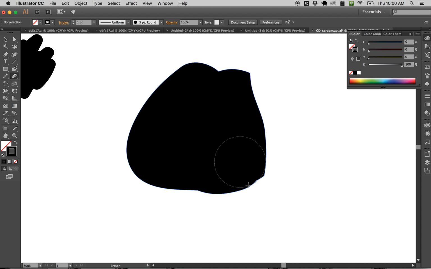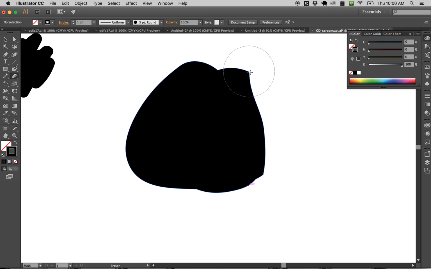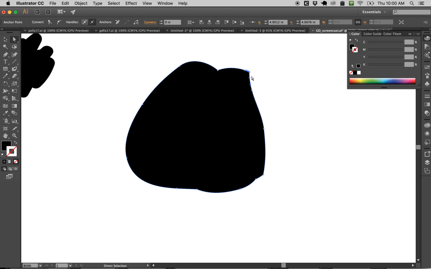Now, say I have this and I wish this wasn't as sharp here. The eraser just takes away. I could go through all the trouble of clicking on these anchor points and using the pen tool and this and that and the other, and that would just make me grumpy. Instead, we can just select the shape, and behind the pencil tool there's something called the smooth tool. And this smooth tool, by just drawing over it, will gently start to smooth it out. That's why it's called the smooth tool.